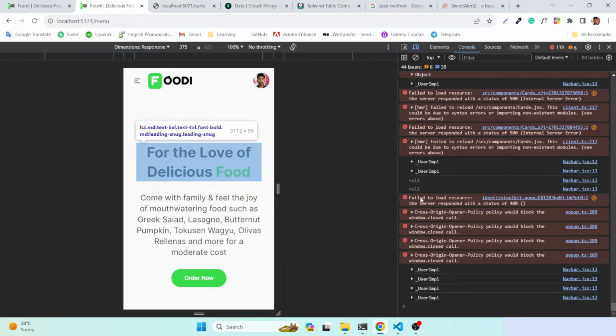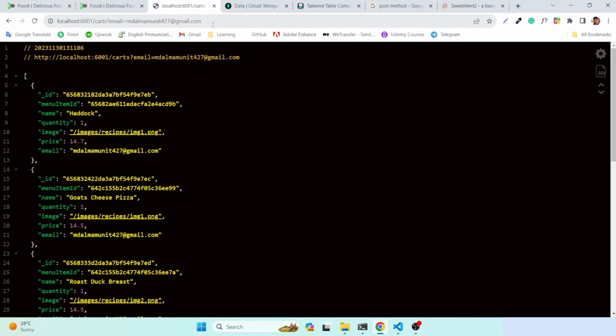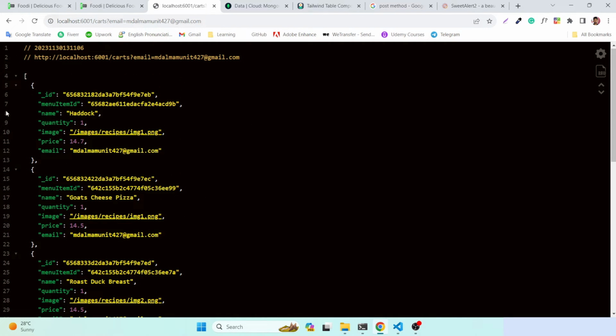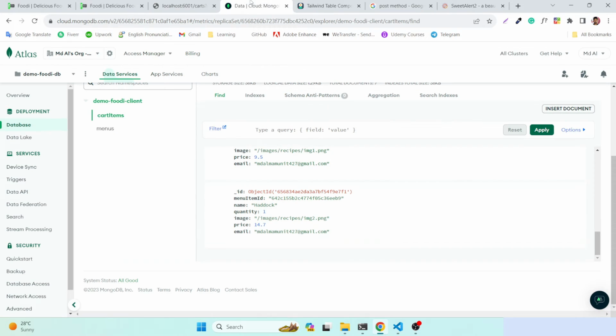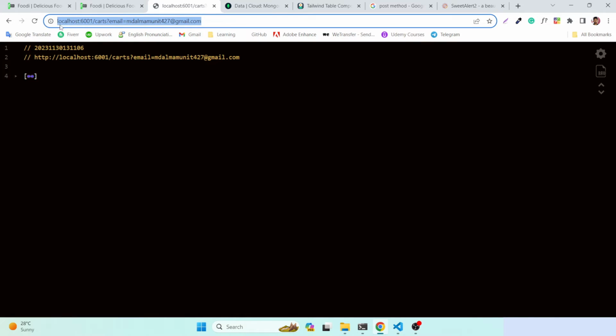You can see the login email is this one, so just copy it and paste it here. Now you can see we have the seventh data, we have all data inside this. You can see we are getting this data using this route. So this is done.